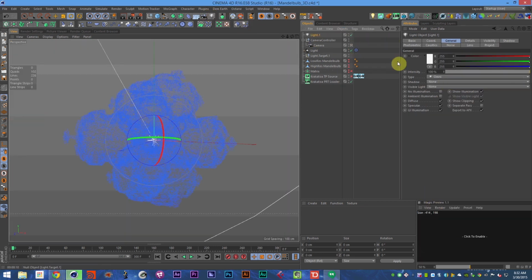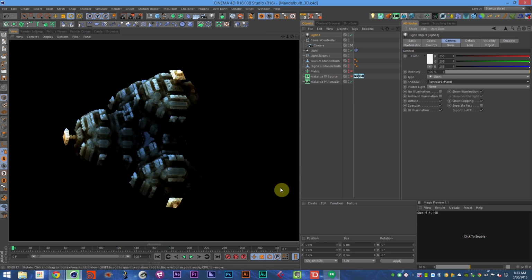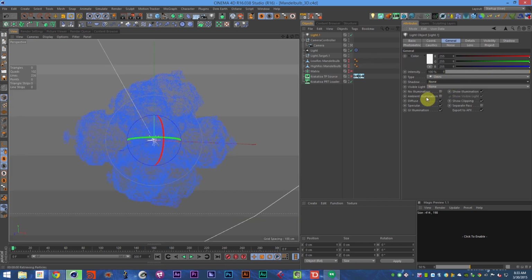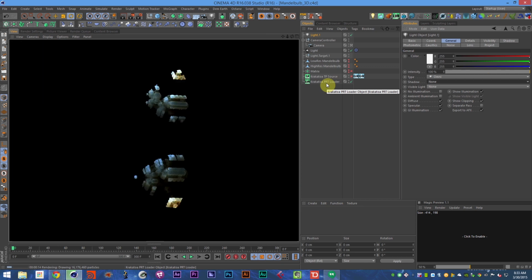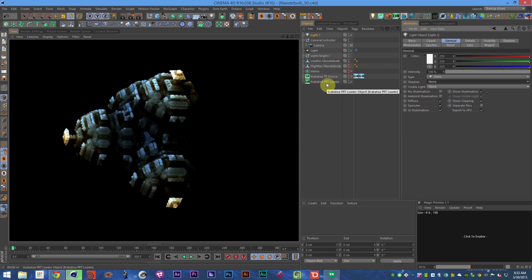So one thing I want to do is add a light with a ray traced hard shadow to the center of that object and see if that'll help us kind of bring out those dark shadows. So it kind of helps. Let's go ahead and try it again without the shadows and see what happens. And you could render this with less particles, but because of the level of density that you have calculated, I wouldn't, because you won't really get the full idea of what you're going to get.